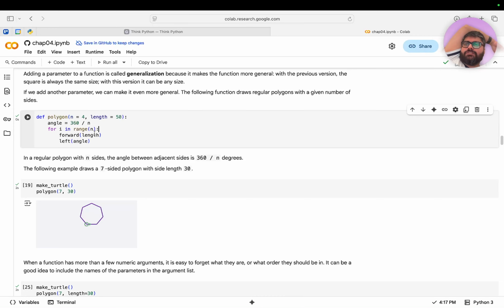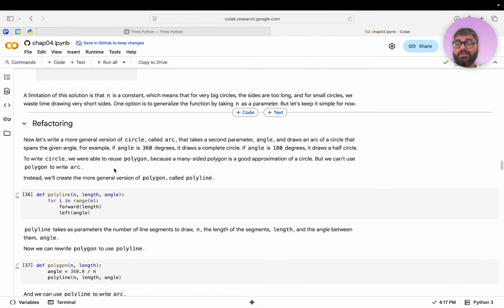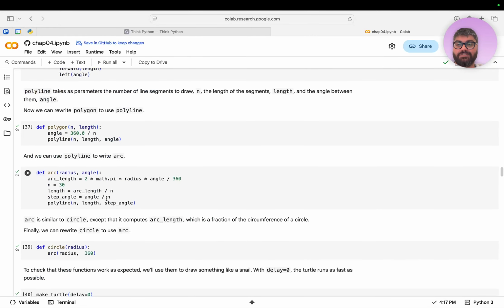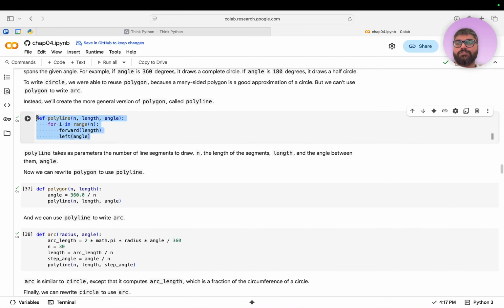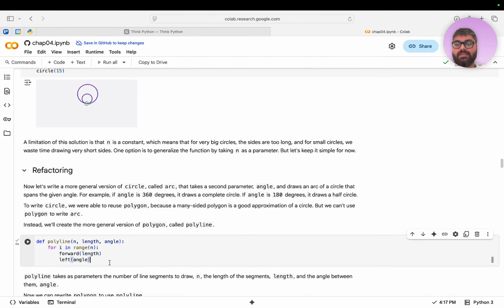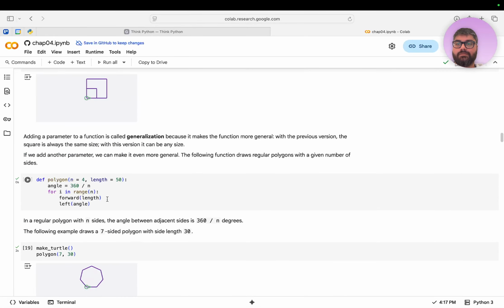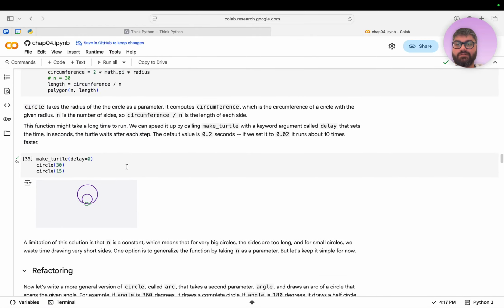I guess the major malfunction I'm having is just giving the function N, but then we're already doing that in polyline. Anyways, I'm not going to spend too much time on whether this is the most optimized design for these functions, because that's where my brain is going right now. So essentially we made a more generic version of the original polygon function, where the angle was fixed, and made one where the angle wasn't fixed. We just give it that angle, and it's essentially the same other than that.